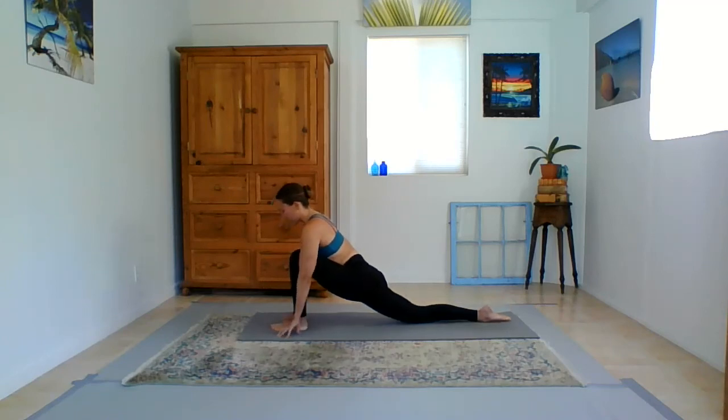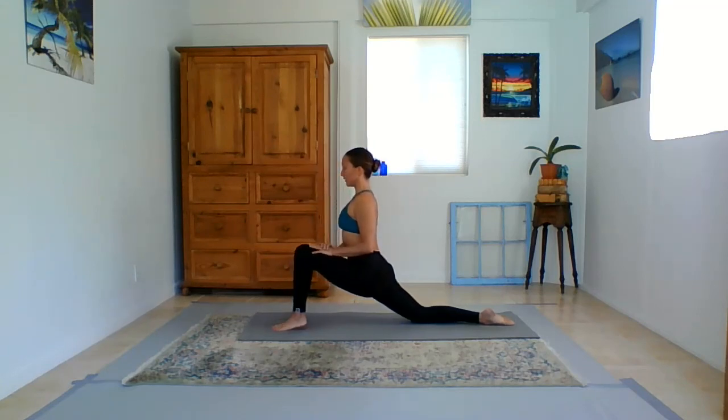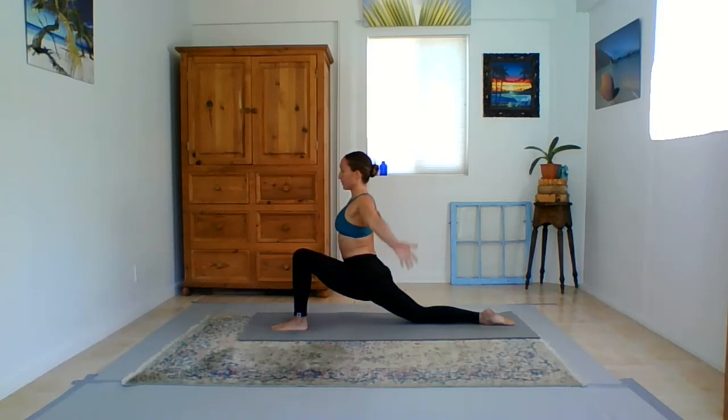Feeling those hips pressing into the floor. Find length in the spine and the neck. Lifting the top of the head up to the sky as we shift our hands to our knee. Lift those low abs off of the thigh. And then adding the arms. Take them right there, right by your ears. Maybe stretching those elbows a little bit more.